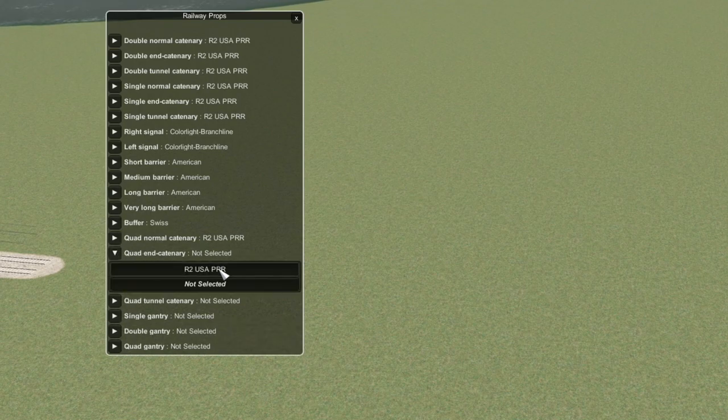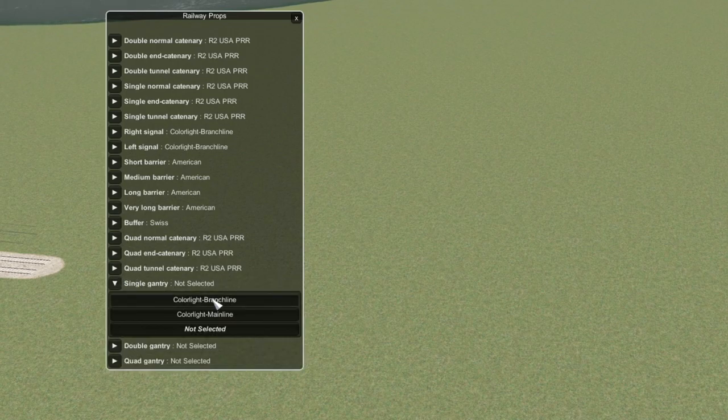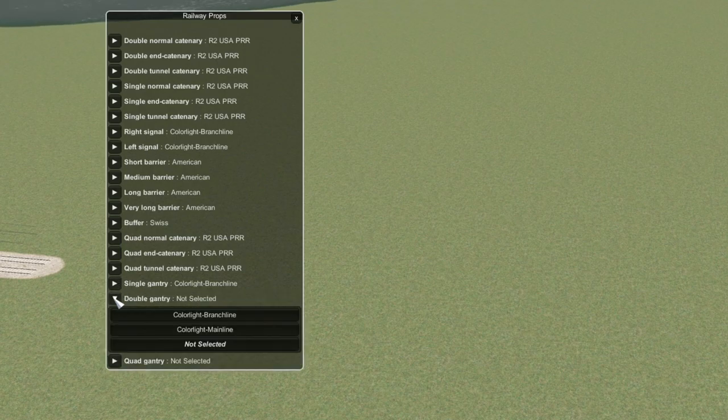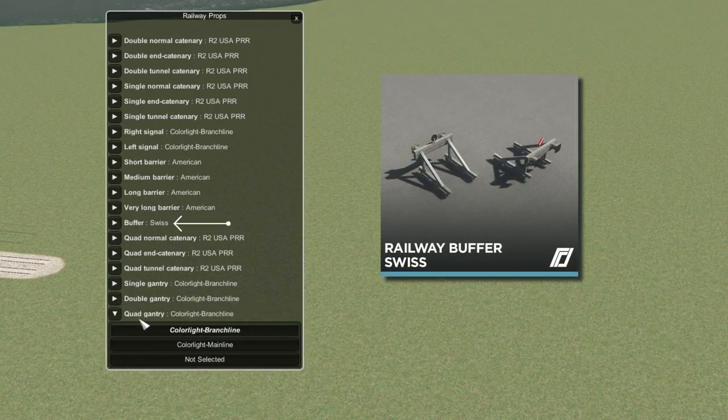Your quad tracks are just four tracks together. And now we finally have gantries. We're going to finally see what those look like. And again, we want the branch line for those. We'll need to install the Swiss props in order to get those buffers.